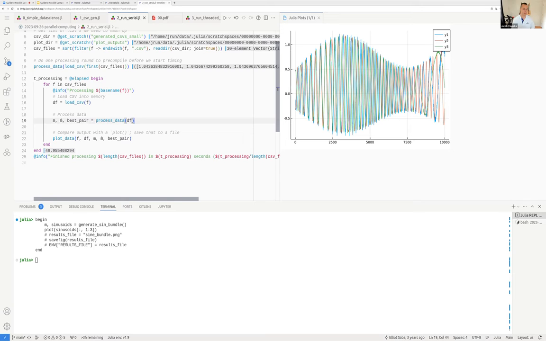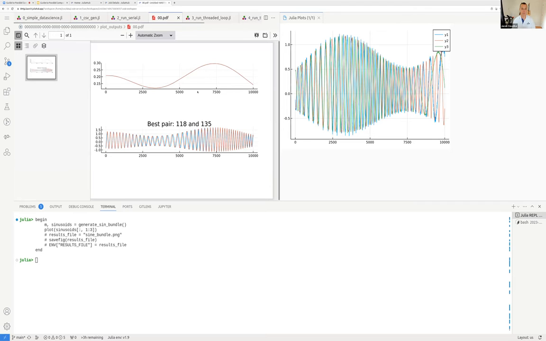Now the processing is doing some pretty standard things from the MultivariateStats package. It's going to run a principal component analysis and fit our data using that, and then it's going to take a sine bundle, and then it's going to look for its best pair.